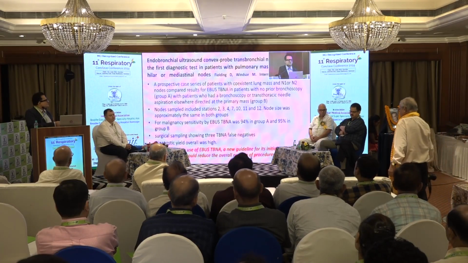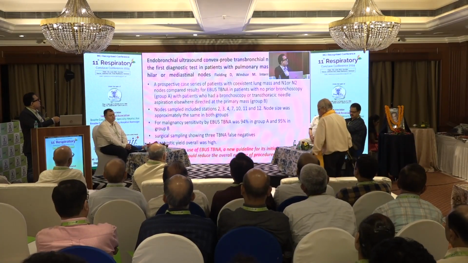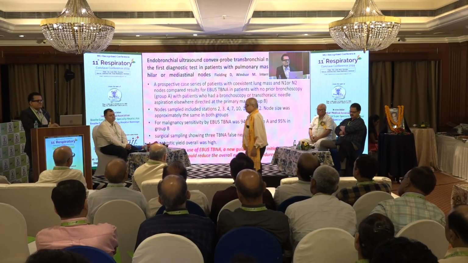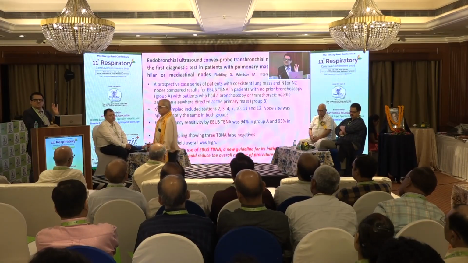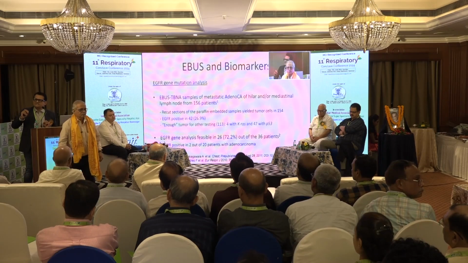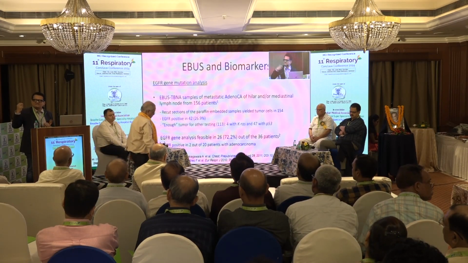And the important thing here is what? We could do immunohistochemistry. You can even do molecular studies using EBUS samples. So these are the papers. I'm not going to go into the details. The message from these papers is that you can make a diagnosis of lymph nodes, you can do immunohistochemistry, and you can collect enough material also for biomarkers, because nowadays in lung cancer, it is not only chemotherapy which is given intravenously.